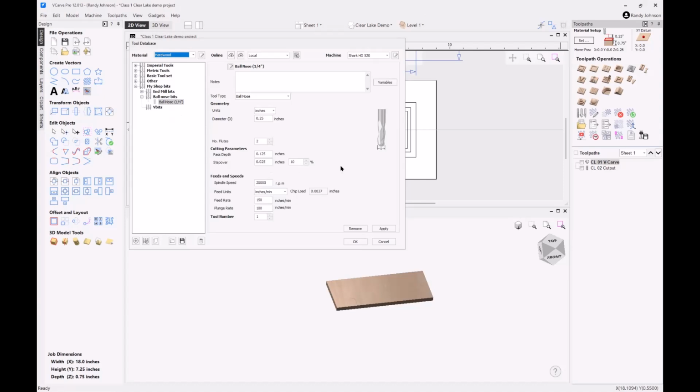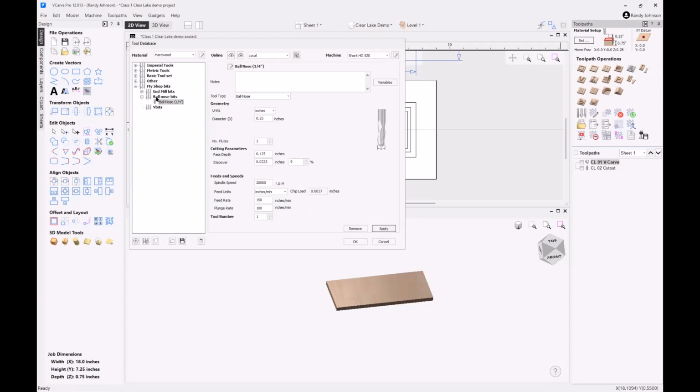Now a ball nose bit, your 1/8 inch, your 1/16, your 1/4, they're often used for 3D carving. And so on the 3D carving, your step over is going to be pretty small. So I typically run my step over at about 8 or 9%. I'm going to set these ball nose bits up for 3D carving, not for other kinds of cutting, so that's why these settings are going to focus on that. And again, I'm going to show you some illustrations next week, which will explain the rationale between how you set up which bit for what kind of carving. But for now, these will work, and I'm going to click apply.